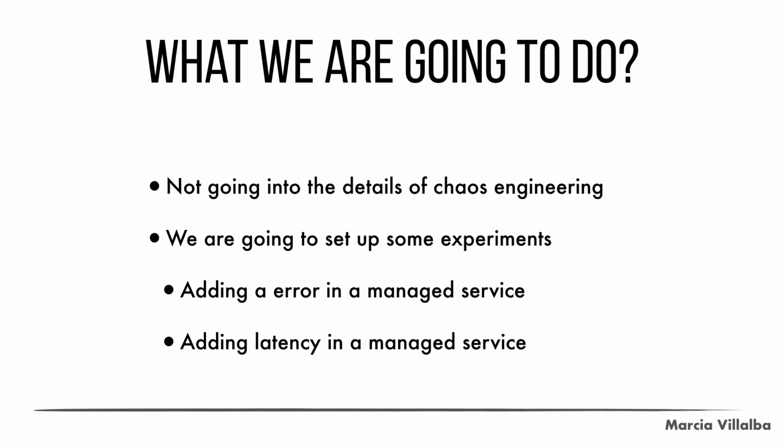However, we are going to get hands-on and we are going to see how to get some experiments working in our serverless application. We will use the same application we used in the previous video using Thundra, and there we are going to create experiments. We will create two experiments: one experiment that will add an error in a managed service like Dynamo, and another one that will add latency in the response of SQS. So let's go to the code.